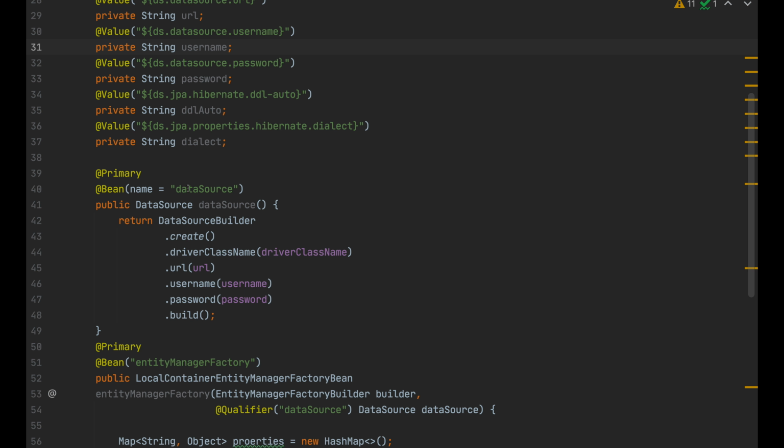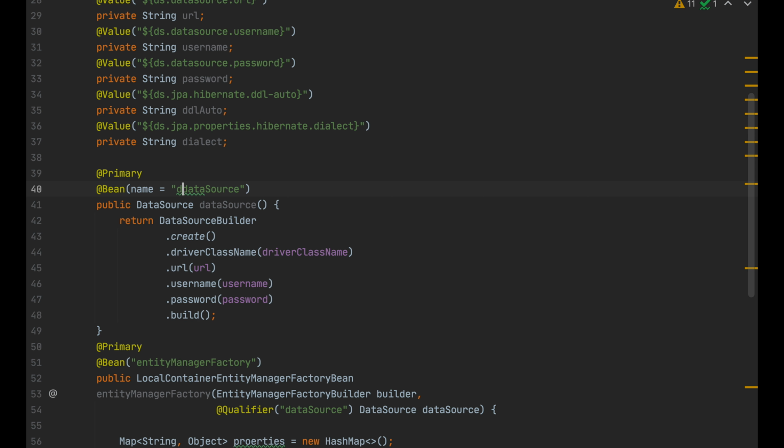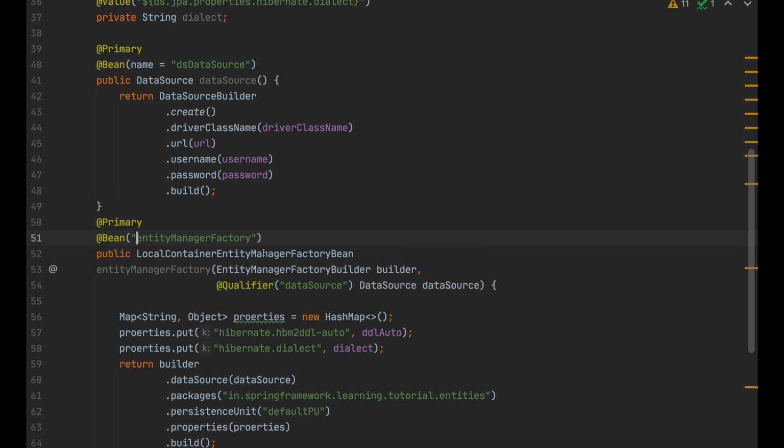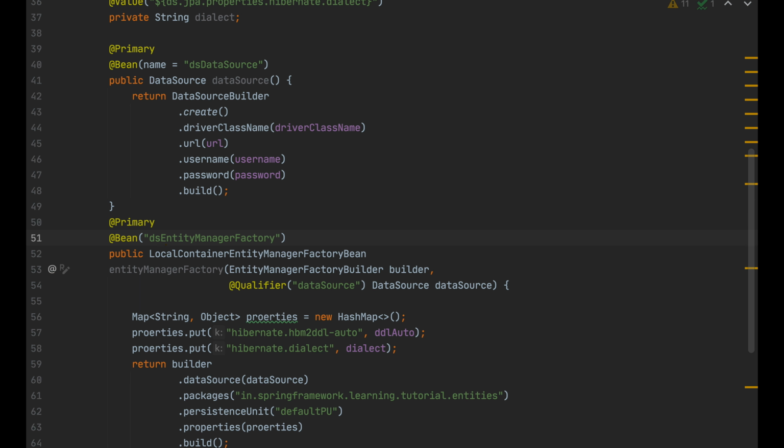Only thing we have to change is the name, because there can't be two beans with the same name. So let's call it dsDataSource, and the rest is the same. Then the entityManagerFactory, we do the same thing, we change the name. And again, I think the only thing is this Qualifier we have to change, because we will use dsDataSource.